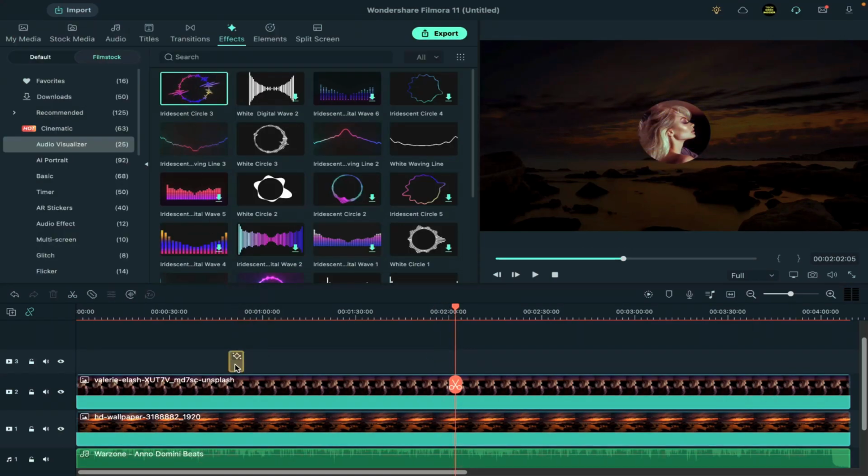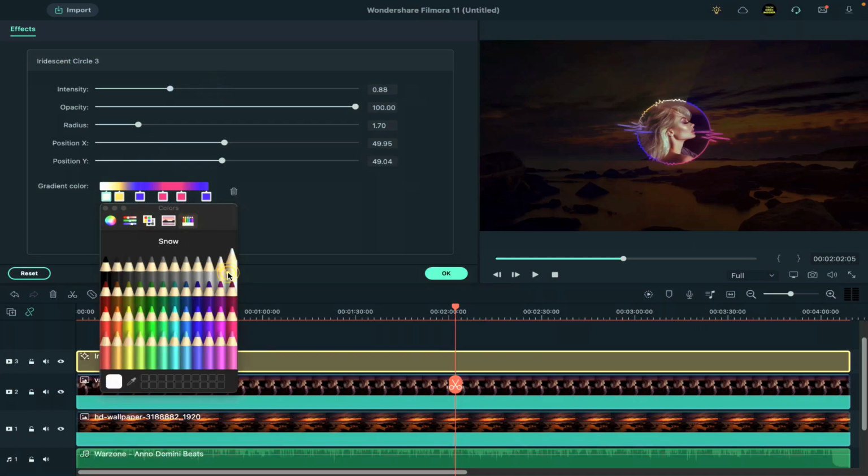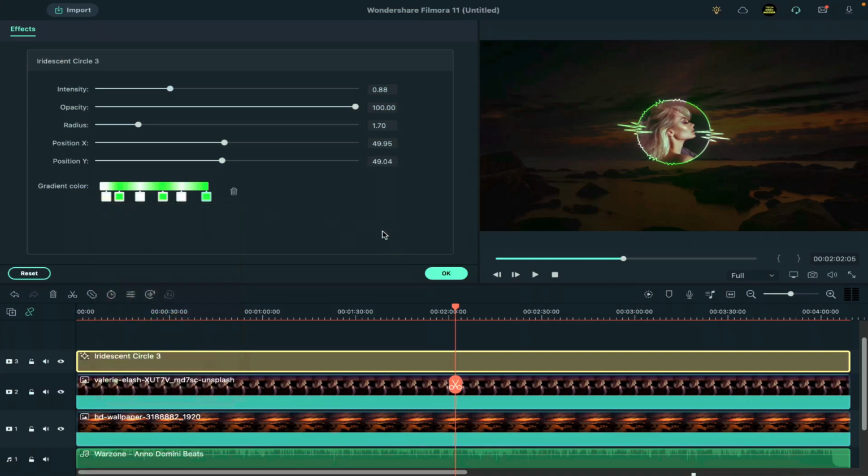And if you wish to use another audio visualizer you can do that also. For that the settings remain the same, there is no change. And moreover, if you want to change the color of this audio visualizer in different segments you can do that also, and even you can increase the segments of that audio visualizer.